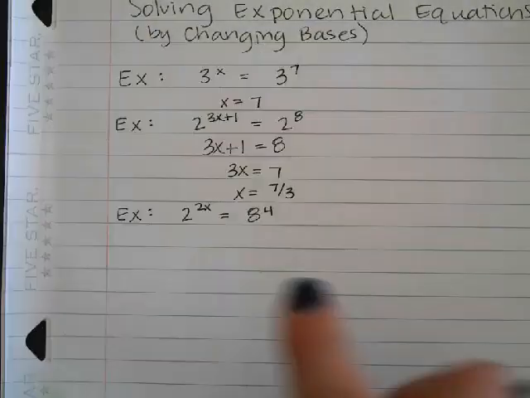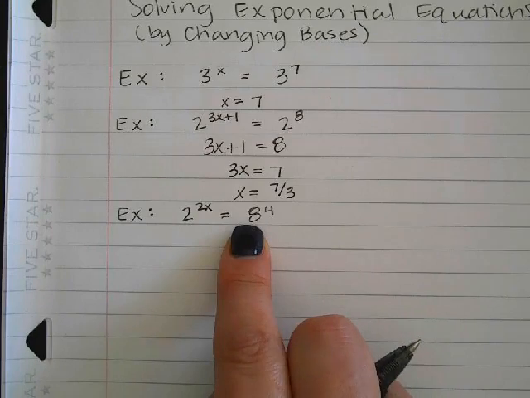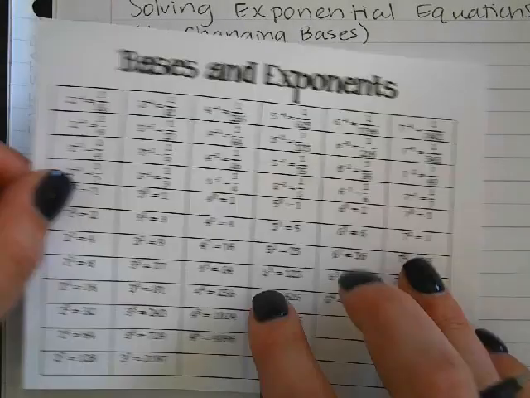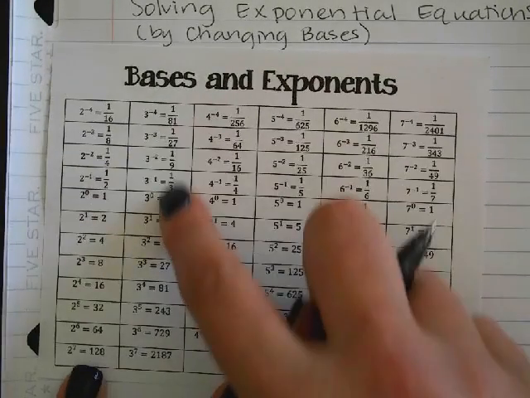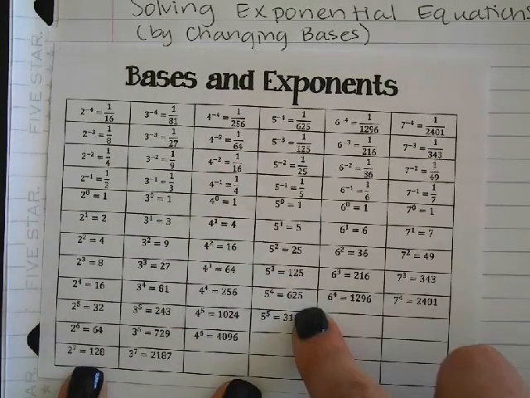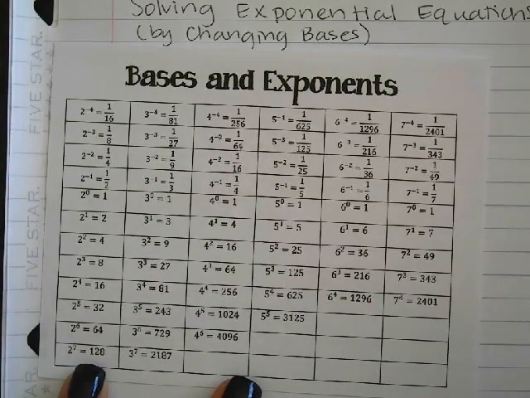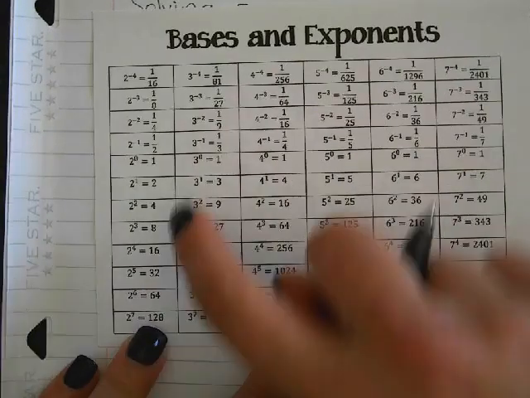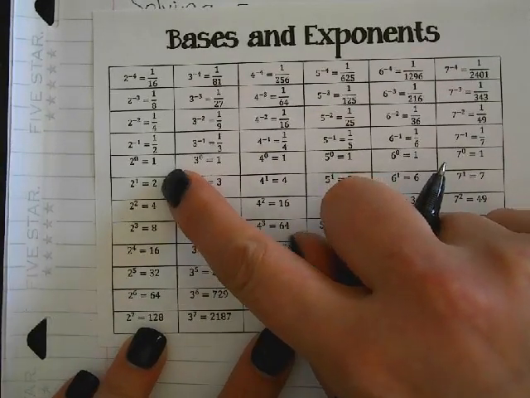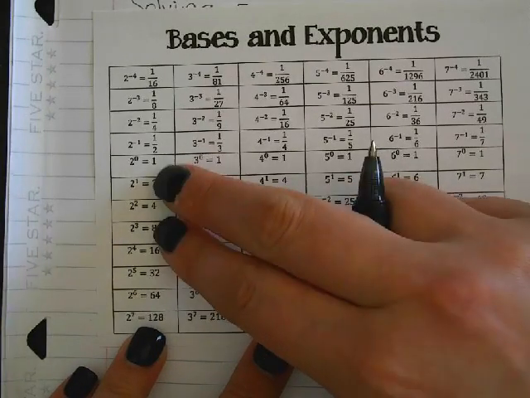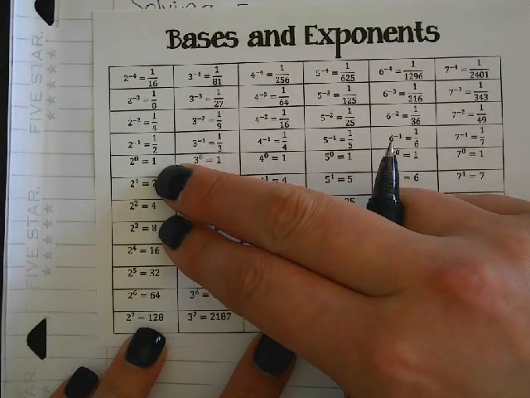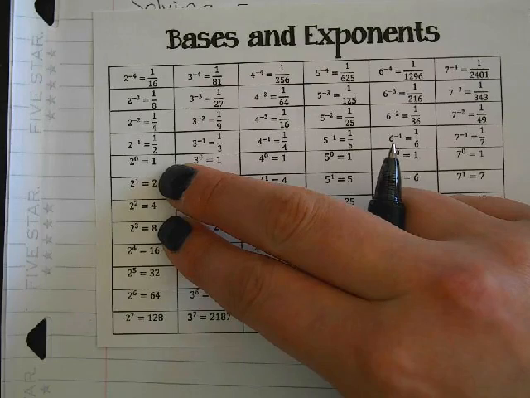And so I have 2 and 8. So what I'm going to look for is I'm going to look in here, and I'm looking at the columns of what the numbers equal. And I want to try to find a column that has 2 and 8 in the same column. So if I look at that, I can see a 2 here and an 8 here. And these show up in the 2's column. So that means that when I change the problem, I want the problem to have a base of 2.